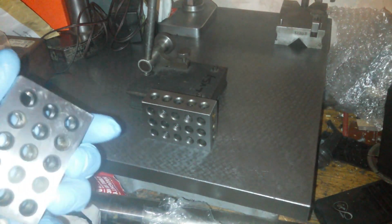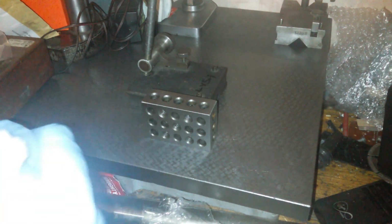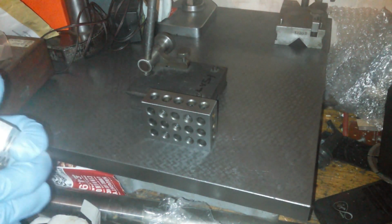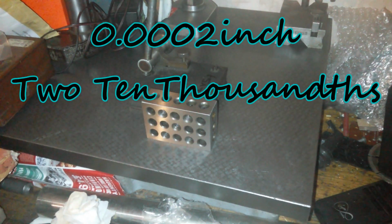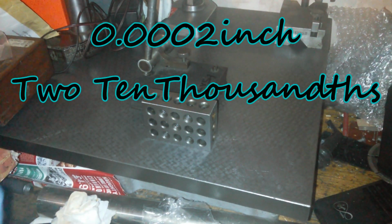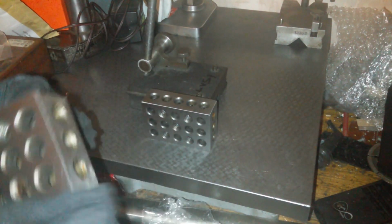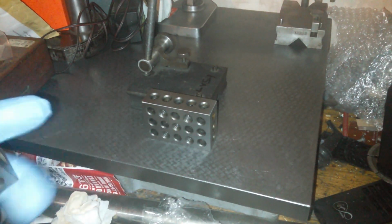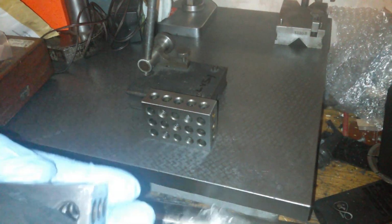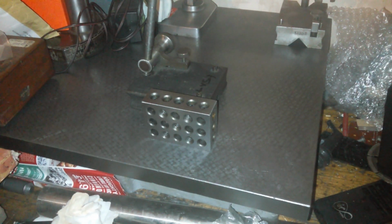So this one's got some more marks in it. So yeah, these are cheap, and they're cheap for a reason. When you get them, you're definitely going to have to stone them, and then they won't be in tolerance anymore. So the tolerance on these is bullshit, basically. It was probably within tolerance when it left the factory, but by the time it had been chucked around by a bunch of apes in delivery wagons, it's now knackered. So, not up to par.